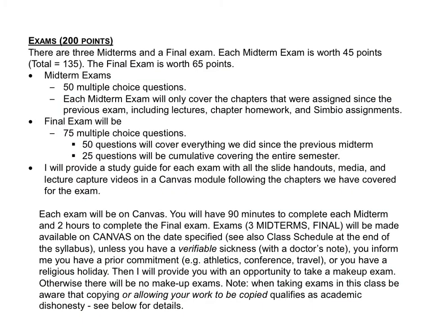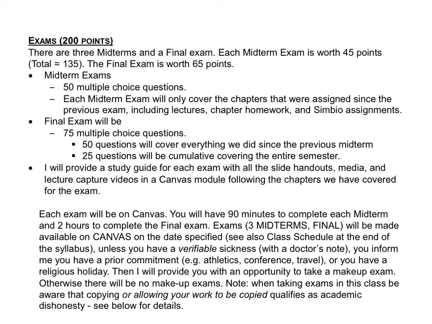The exams. There are 3 midterms, worth 45 points each, and then a final worth 65 points. So the exams are 200 out of 400, which is 50%. The midterms have 50 multiple choice, and will only cover the chapters that were assigned since the previous exam. There will also be a final exam. Each midterm, I'll give you like 90 minutes to do. The final, you'll get 2 hours or 2 hours and 30 minutes, I think.